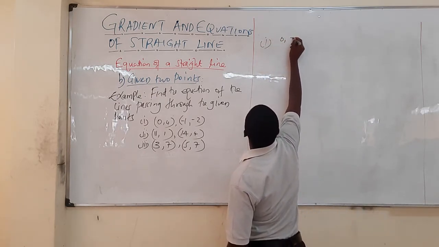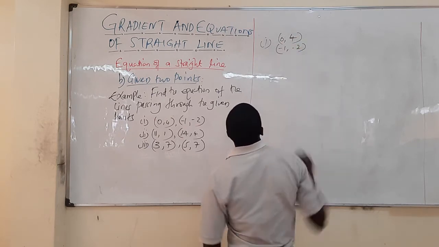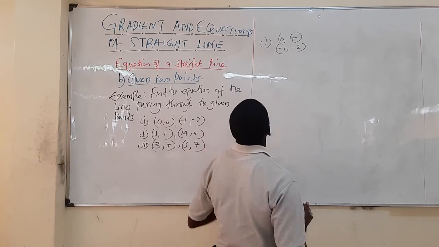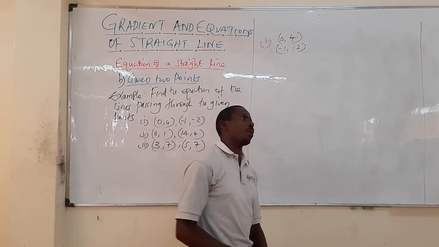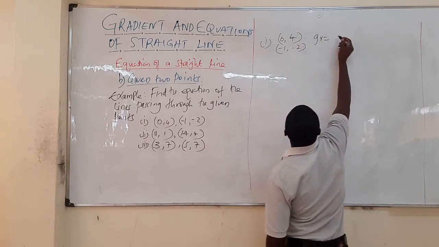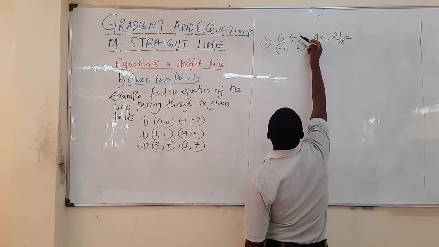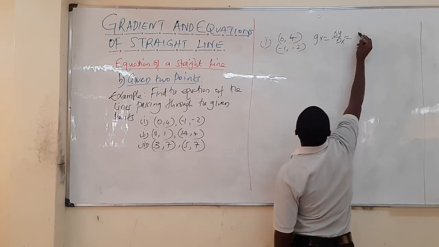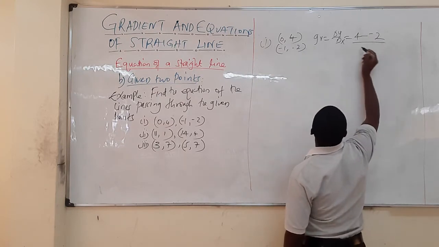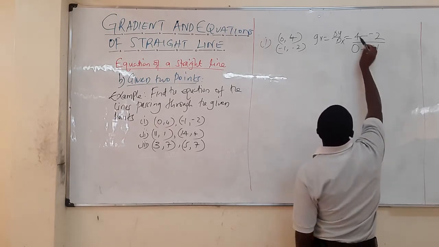We have the points (0, 4) and (minus 1, minus 2). The first thing to do to get the equation of the line is to recognize that we need a gradient and a point the line is passing through. So we first get the gradient of this line, which is given by change in y over change in x. The gradient is 4 minus minus 2, divided by 0 minus minus 1.